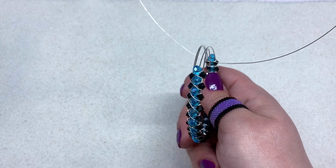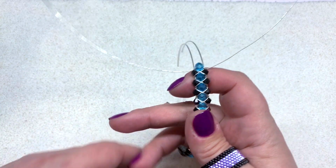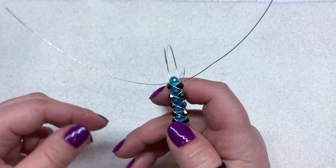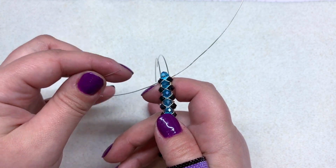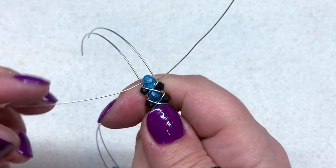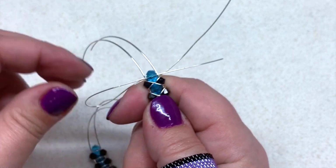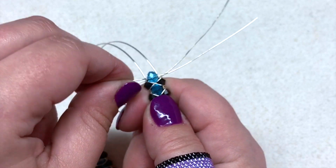This one's nice and clean because of the way we wrapped it, so we don't have to worry about finishing that off with any wire. But on this side, of course, we have these two ends of wire to worry about. I have these ends crisscrossed right underneath, and I'm just going to tuck in the left-hand side right through the rondelle. Just feed that through.